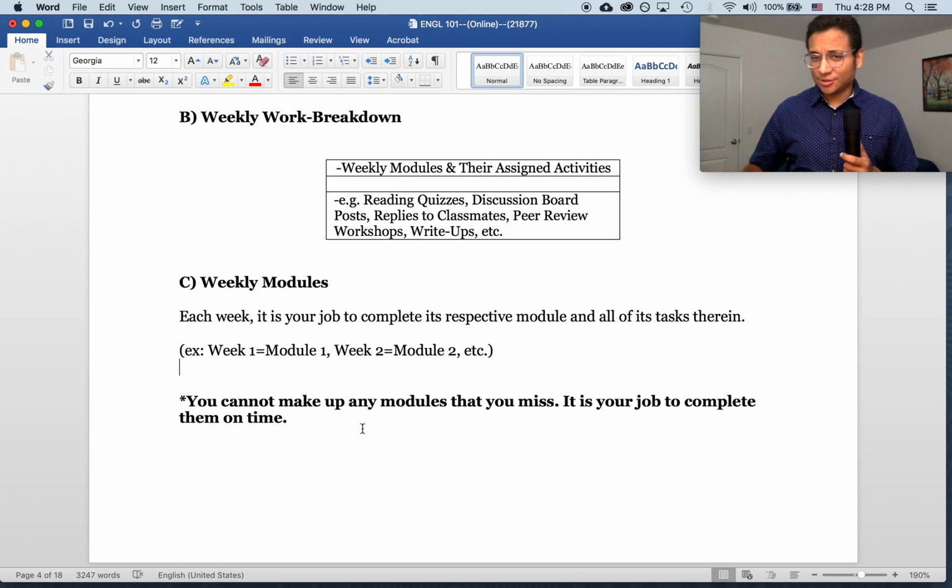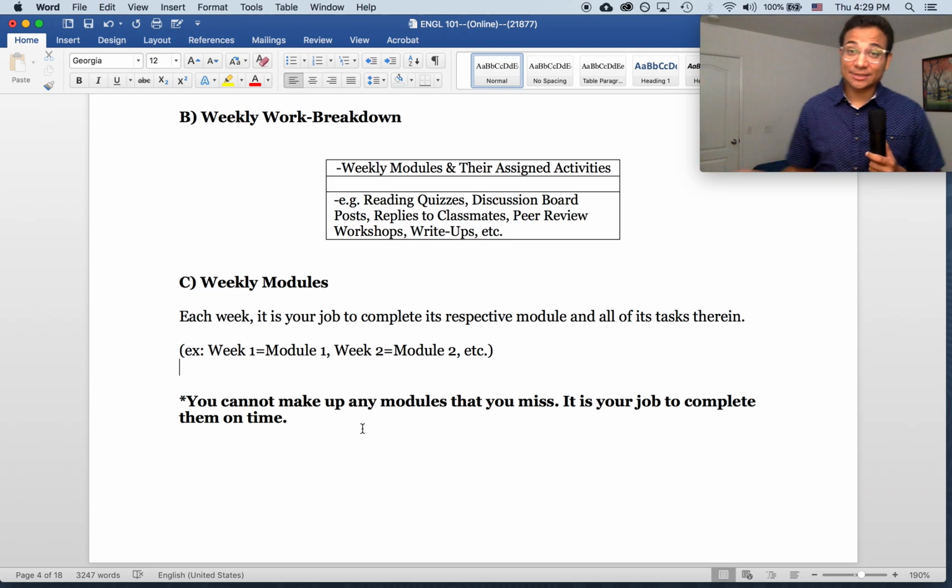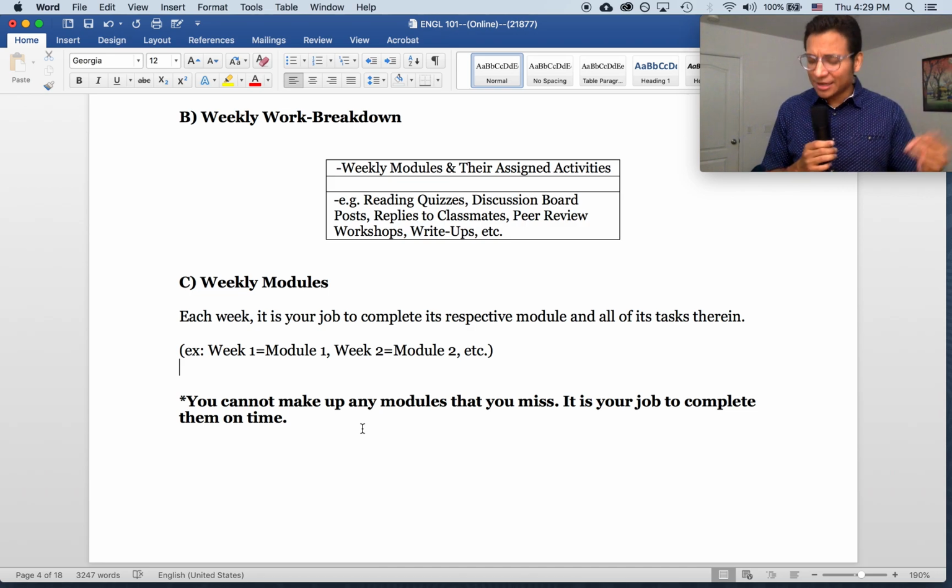But although you can't redo the whole module, we do indeed have in this class a homework pass and a late paper pass. A homework pass allows you to turn in a homework assignment up to 1 day late after its deadline. Like maybe it's a day where you're getting more hours at work, or maybe you're especially busy taking care of your kids that day, or whatever's the case. That's a homework pass. What constitutes homework are things like current events, which we're going to see in a moment, anything like worksheets, or handouts, or outlines, right?